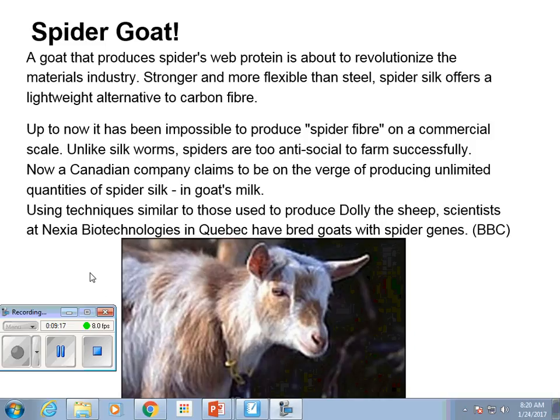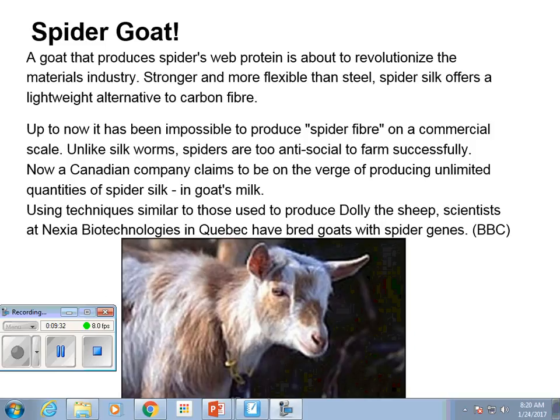Something that we've tried, we have what we call a spider goat. This information could go on page 34. I don't want you to write the whole thing, but if you could summarize this in a few sentences, that way you'll be able to remember we talked about the spider goat.